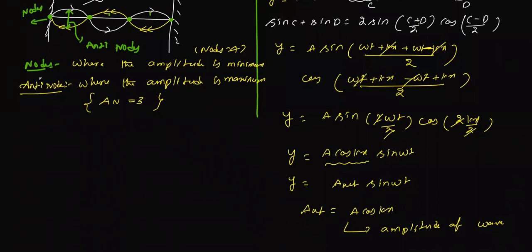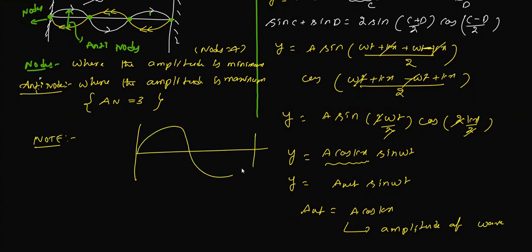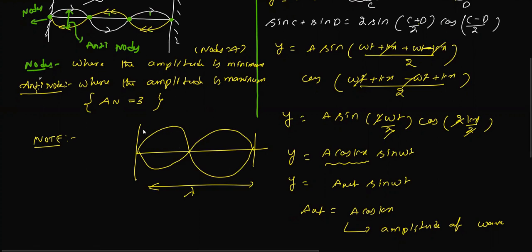Listen, one note here. Generally, how do we write a wave? If I take any wave like this, one crest plus one trough is called the wavelength, which we consider as lambda. In the case of stationary waves, the waves are going in opposite directions, so we get it like this. This is the wavelength. For example, we choose only this portion. If the total wavelength is lambda, then this can be chosen as lambda by 2. You have to remember this value.